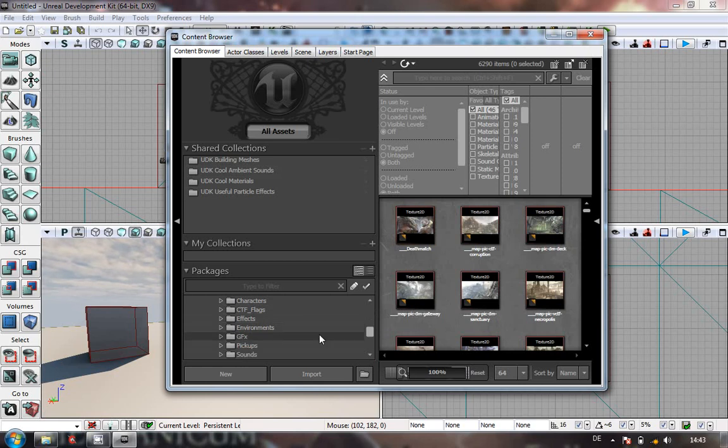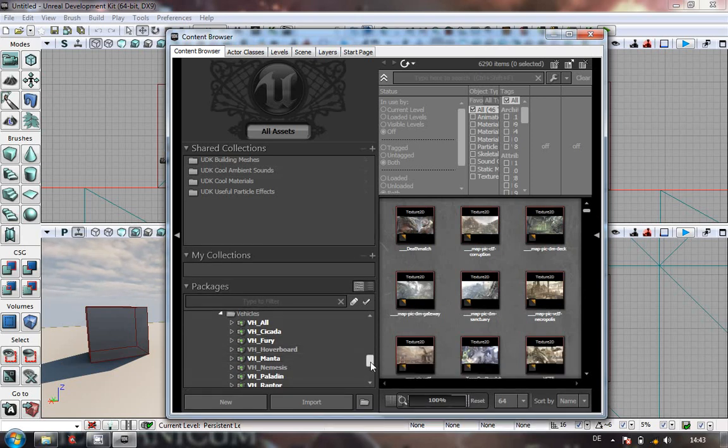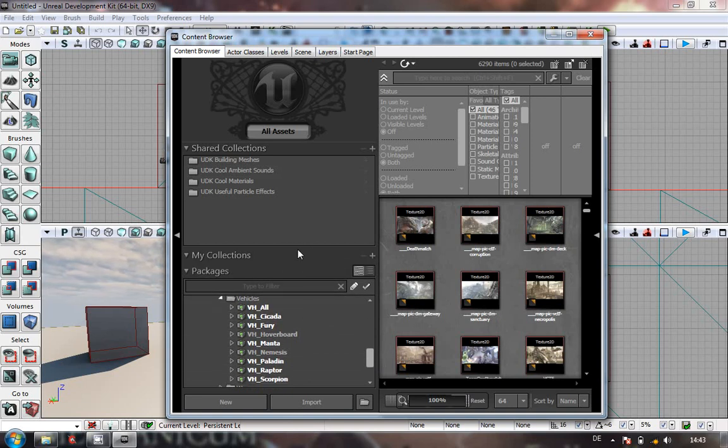We don't want environments. Just go down into vehicles. Now we have in UDK, as everybody knows, let's see if I can make this a little bit bigger. I should really prep this a bit better, shouldn't I? Okay. Put that up there.